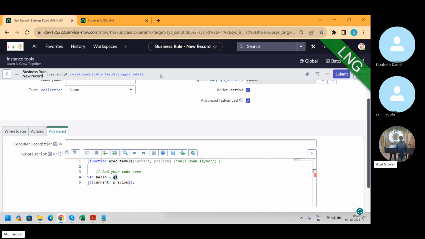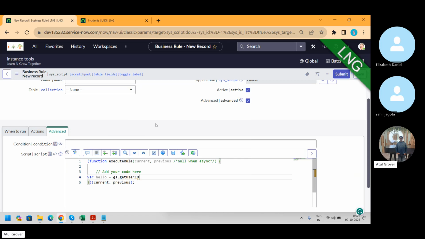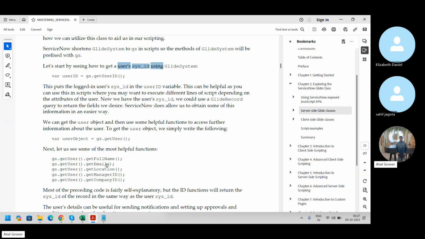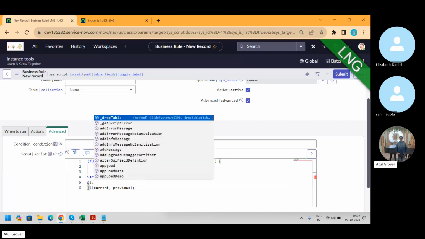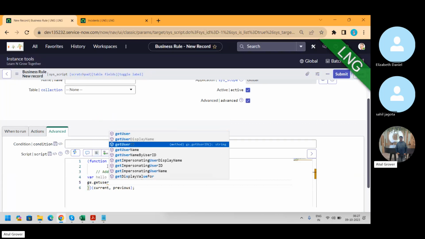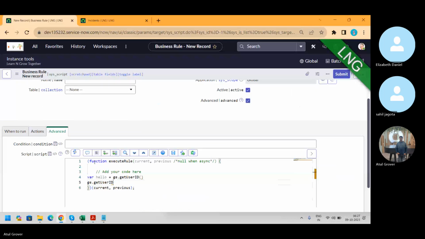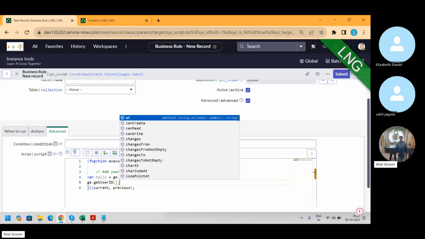How did this come? It came with the help of gs dot get user ID, and then the full name.